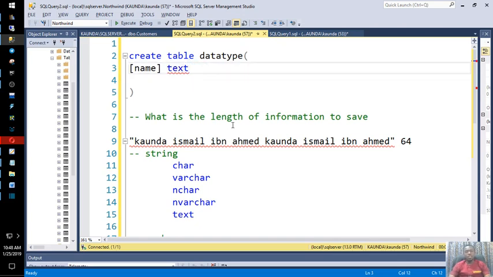I doubt if text has a maximum. No, text doesn't have a limit. Text is actually very long. Like you want to save lengthy things like a paragraph, a page, or things like that. I think the maximum you can have is 255. This is the maximum you can have, 255.